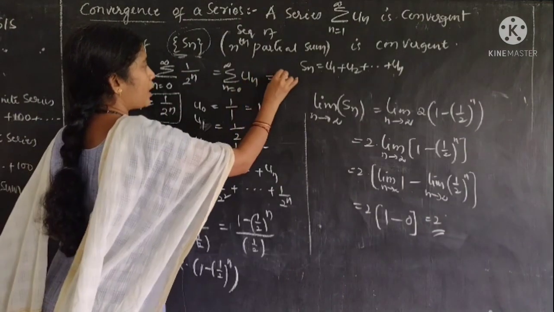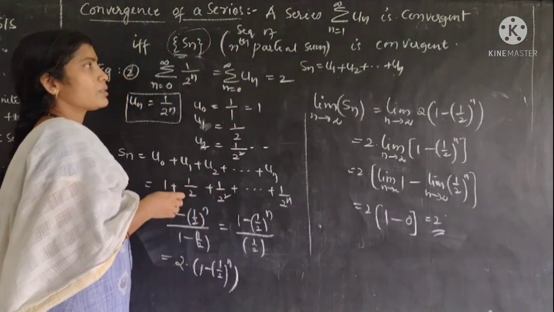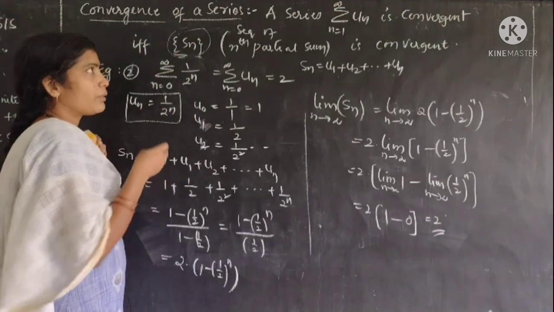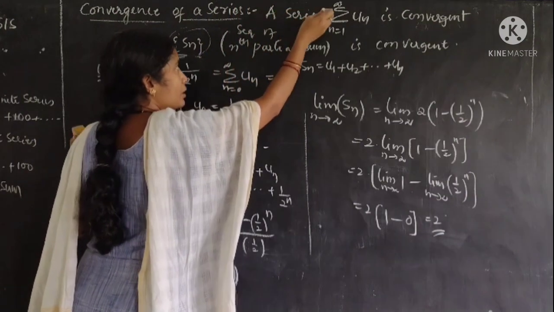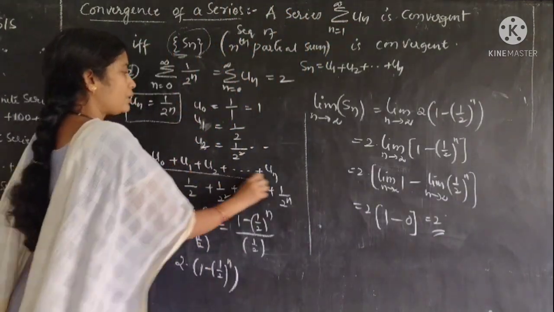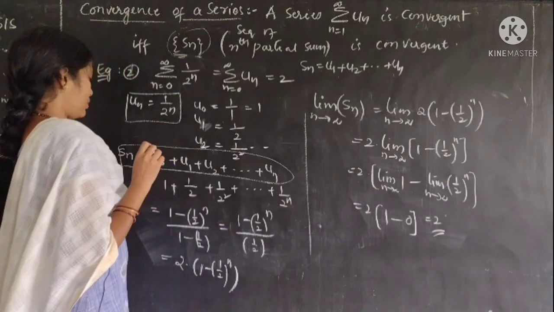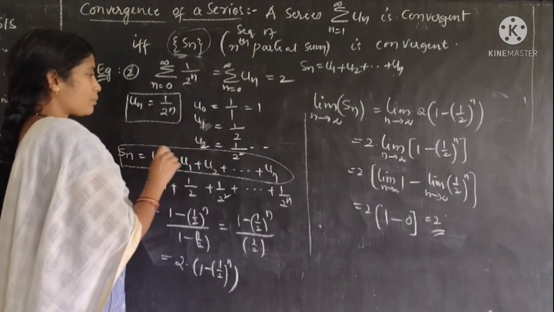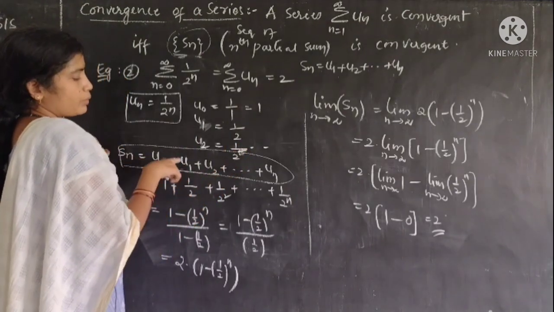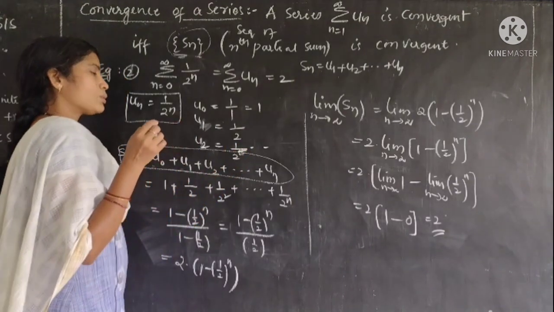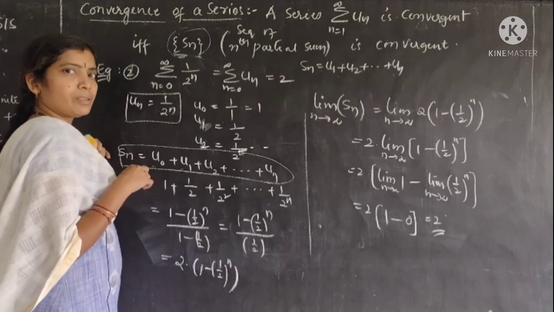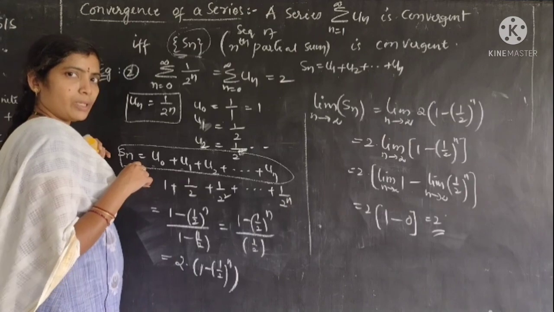So the summation value is 2. Our series is also convergent. Like that, the convergent definition of series is given. That means if you want to say that the series Un is convergent, it is enough to prove that nth partial sum of the series, what is that? u0 plus u1 plus u2 plus and so on un is convergent అని చెప్పగలిగితే సిరీస్ ఈజ్ కన్వర్జెంట్ అని చెప్పవచ్చు. ఓకే, థ్యాంక్ యూ.